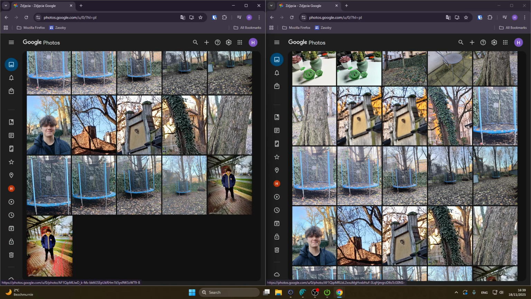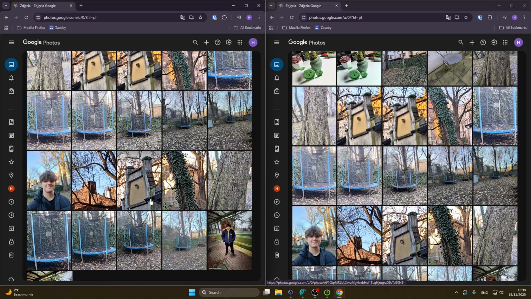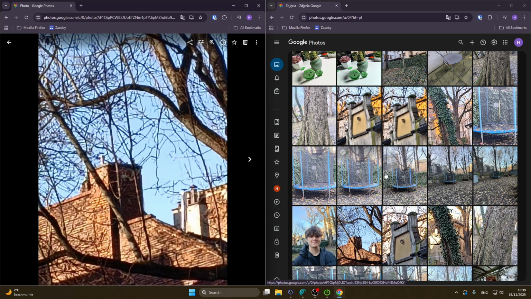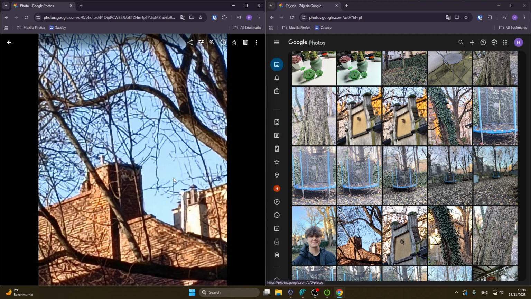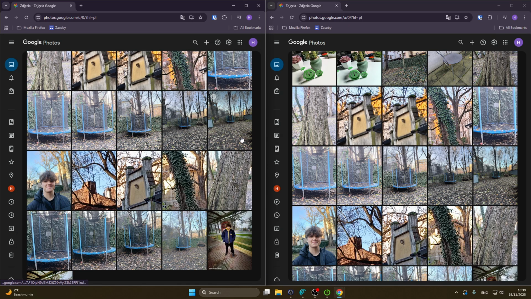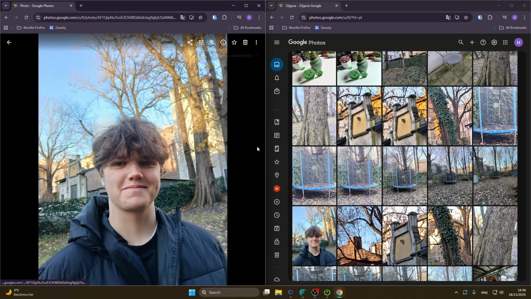I'll show you a few photos that I have taken using the highest resolution mode. In here we also have a photo using the 10x zoom. You can see that it's not the best thing. That's taken on the OPPO. But now in here I have taken a photo using the OPPO and the high resolution mode with 50 megapixels.